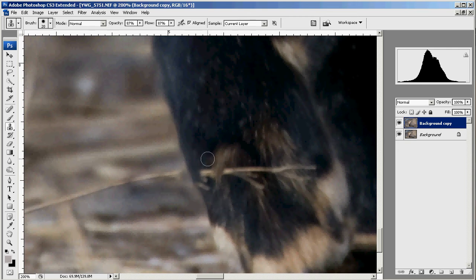There's some spots right here up above that I want to make go away, and you want it to be smooth. You can see right here it's not very smooth. So I'm going to take an area up here where the fur looks consistent and just smooth that over. We want you to not even tell that there was a grass blade in the way. So we're going to do that. It's very small, very gentle, and you want to find tones that are close to that area so it doesn't look obvious. It's all about being subtle.